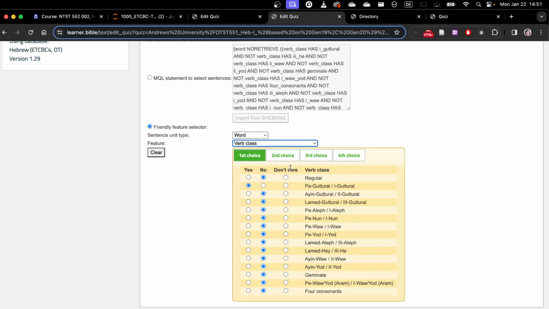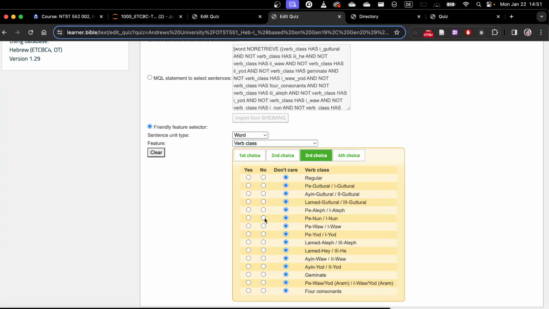So I want to have first good oral, for example, and I want to have first aleph only, and I want to have P nun only. So now we can take those other verbal classes, exclude them. So now we have first aleph, first nun only, and perhaps let's add also a vav yod verb. So as a fourth choice, we can say we are fine with having a first position vav or first position yod verb.